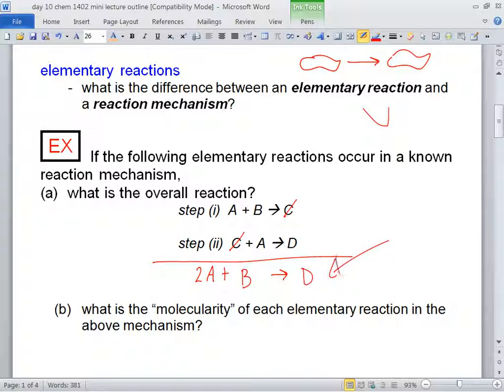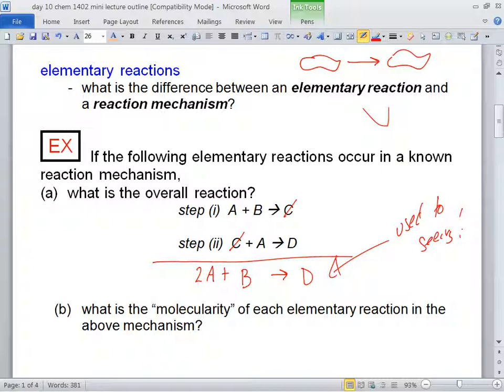This is what we're used to seeing. We never realized how it got there. So 2A plus B goes to D. But this never really happened. You never had 2 A molecules at the same time colliding with a B molecule to make D. No, that never happened. But this is what we use all the time in all of our chemistry problems. So that's what we're talking about today. Somebody went out and they had to use picosecond spectroscopy or something that's really, really fast to detect these ultra-fast steps and recognize first this happens, then this happens. Okay?